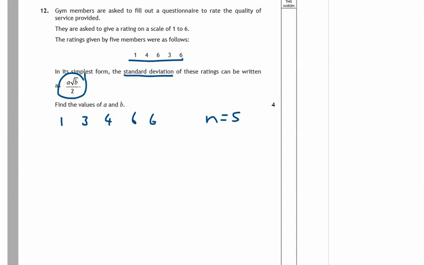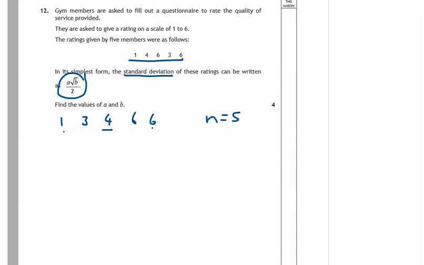If you're interested, there's the median in the middle, which is 4. The range is 6 minus 1, which is 5. Q3 would be 6, and Q1 would be 2, which would be between 1 and 3. We don't need to write that though. I'm just chatting. I would always write it out from lowest to highest when I do a standard deviation, but I just thought I would chat through some of those numbers.